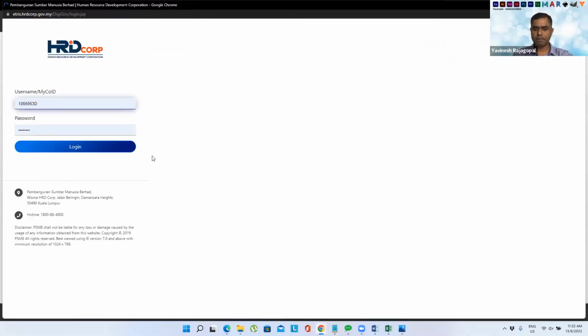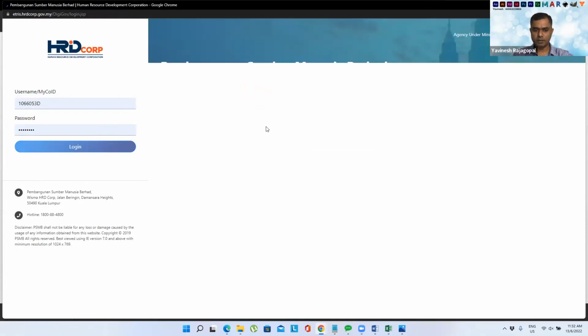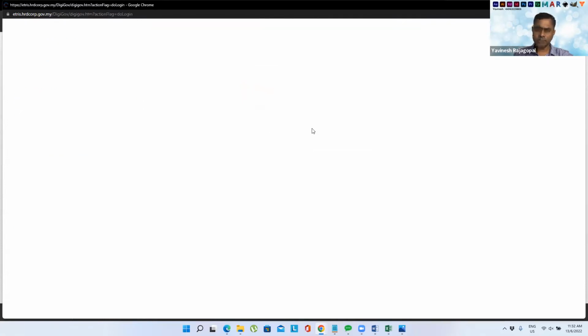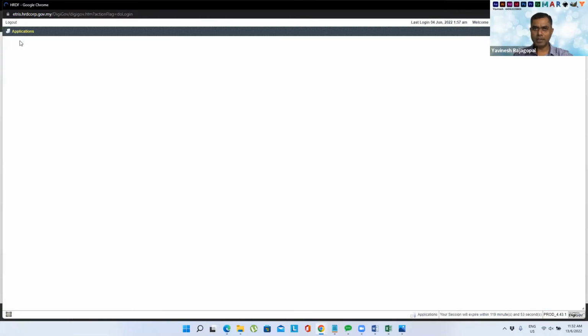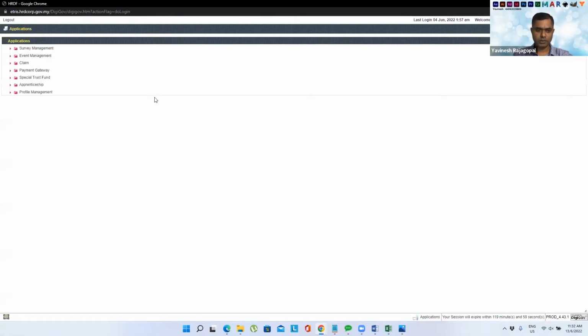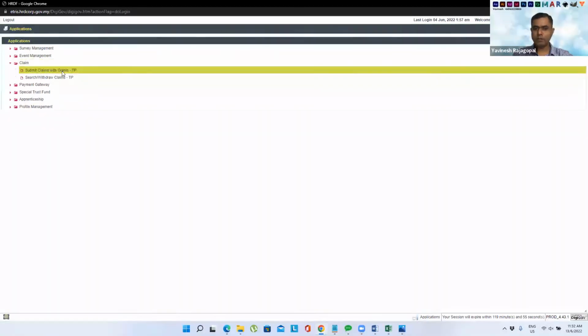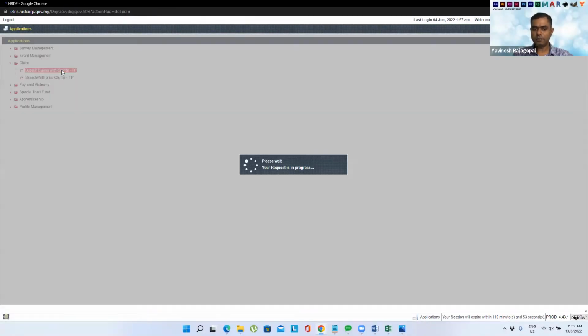Always allow pop-ups, done, and then I refresh back. So I get this pop-up here, login. Everyone familiar with this eTris? Yes. First of all, you go to application, then you go to claim, submit claim with grants, TP.